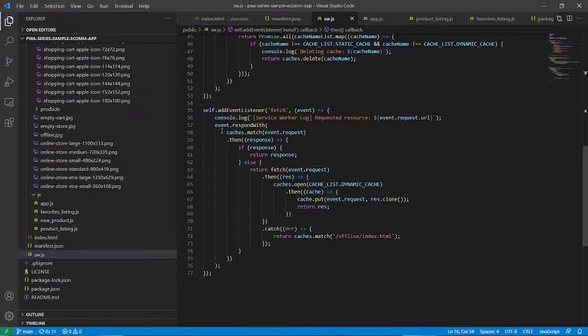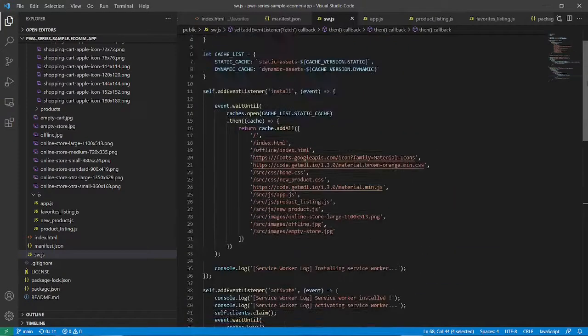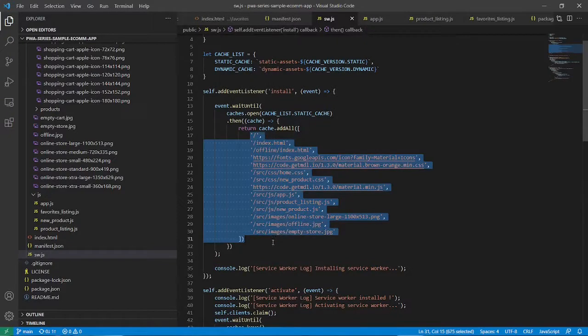So I hope you can now relate this strategy with the cache with network fallback strategy that we discussed in the previous episode. Because we first check the caches, and if there is a response, we just serve it right away. And if not, we make the fetch request to the network and then cache the response for future requests and then return the response. So this is fine for the dynamic resources, but for at least the static resources, we could just serve it up from the cache directly using the cache only strategy.